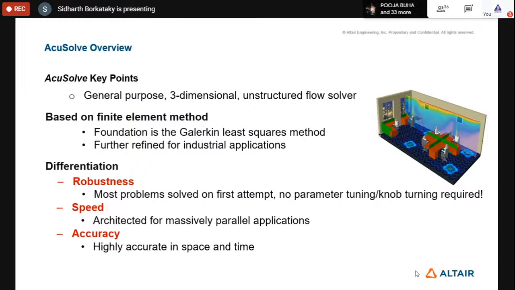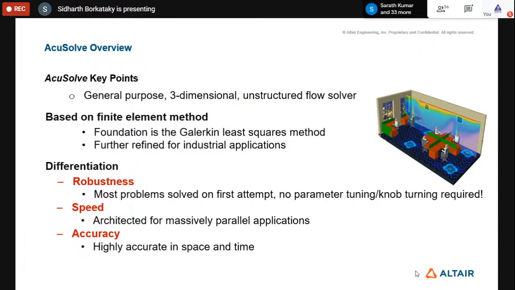That means the dependency on the mesh is very less, because in a CFD problem, the mesh plays a very important role. Definitely, your mesh will play an important role. But the amount of time that we spend on meshing, basically 60 to 70% of our time goes on meshing. So in this case, we are not much concerned with the meshing topology, rather we are concerned with how the mesh elements are connected to each other.